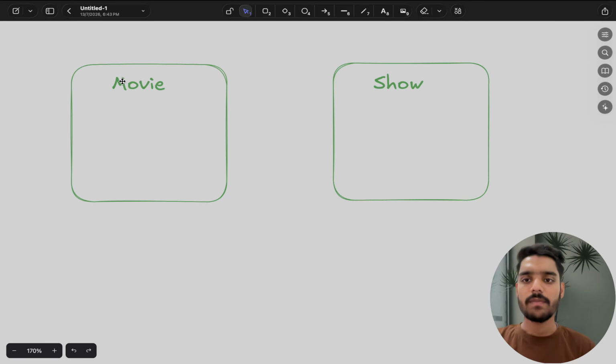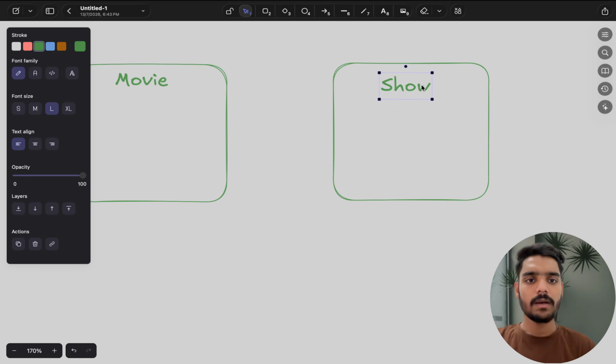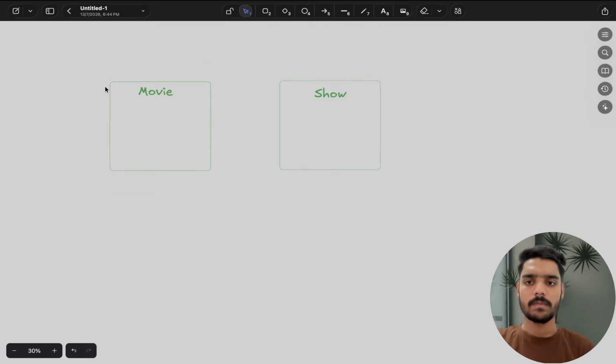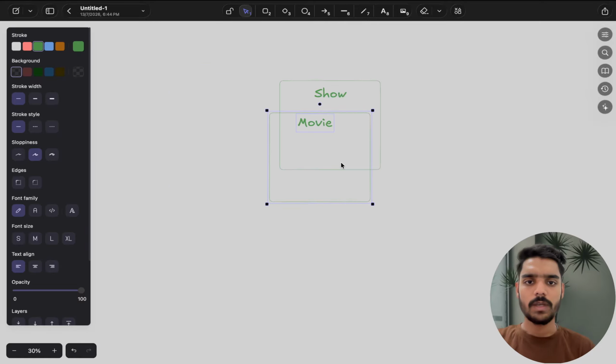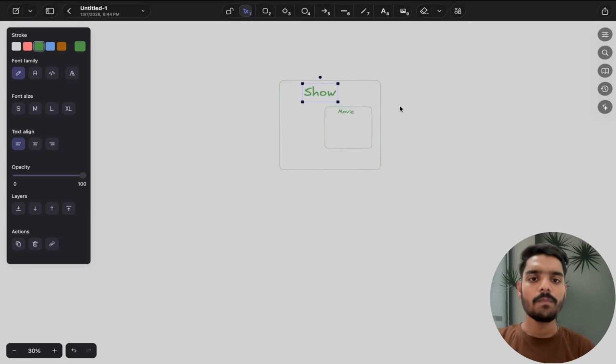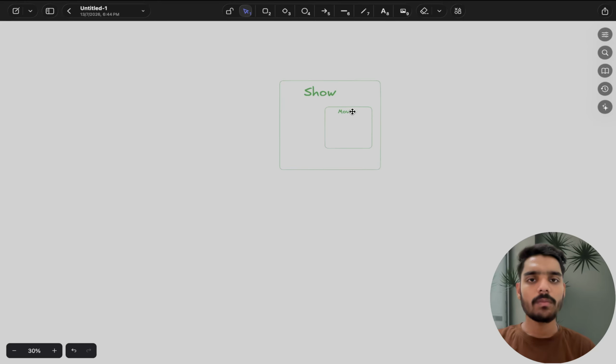Let's say we have a movie object and here we have the show object. What if we create the whole movie object inside the show object? So this is the movie object inside the show. Whenever someone calls the show, it will fetch the movie from its database.